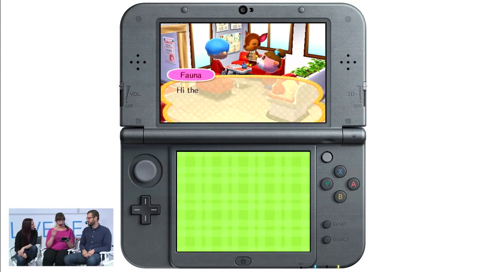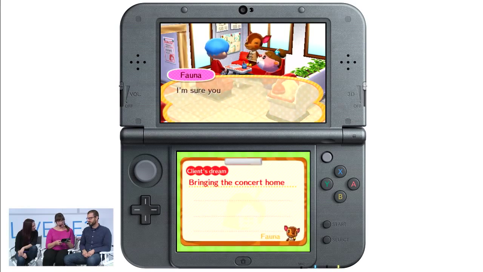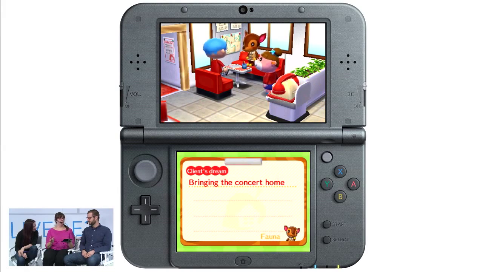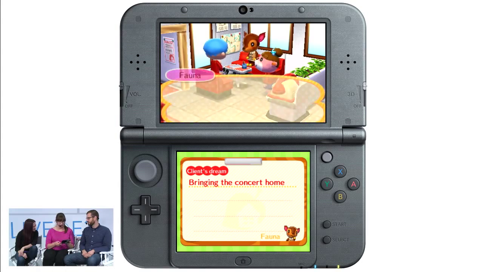So sometimes they'll let you do it all yourself. Sometimes they have a theme. So I actually just brought Fauna into the game. And she is going to make her housing request to me. And she's going to build a whole new house. Of course I can help her with that. That's my job. Lottie has taught me what to do.